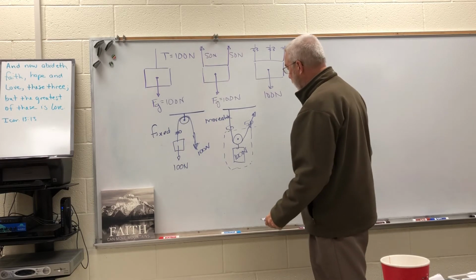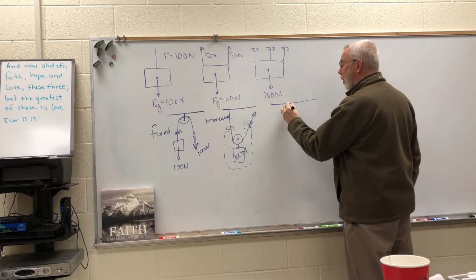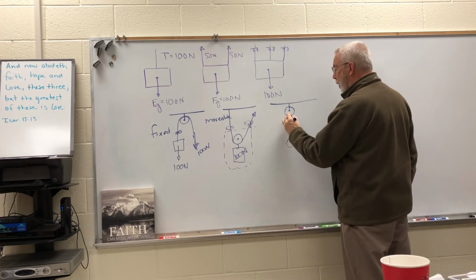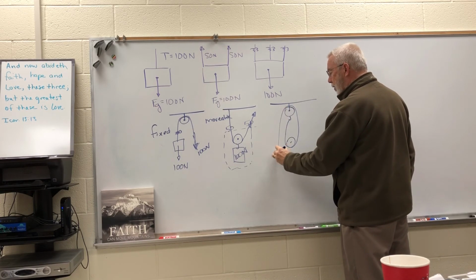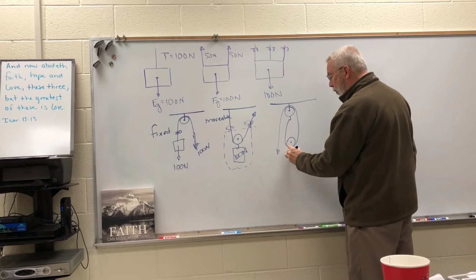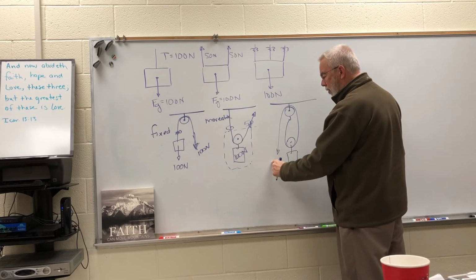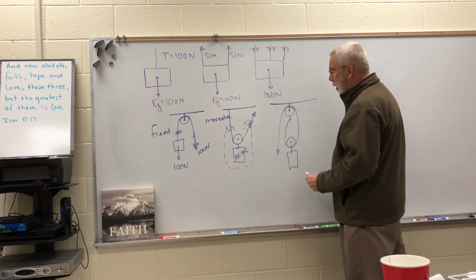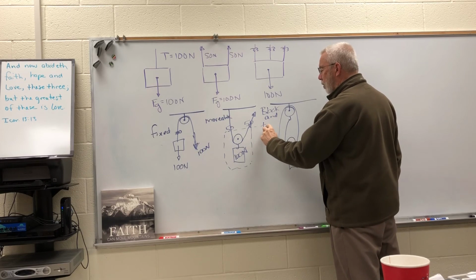Now, if we look at a block and tackle, which is the next kind of pulley system, there is a fixed and a movable pulley. And the setup looks like this. The weight that we're carrying is here, and we're pulling down in this direction there. In a simple single block and tackle, let me write that right here, block and tackle.